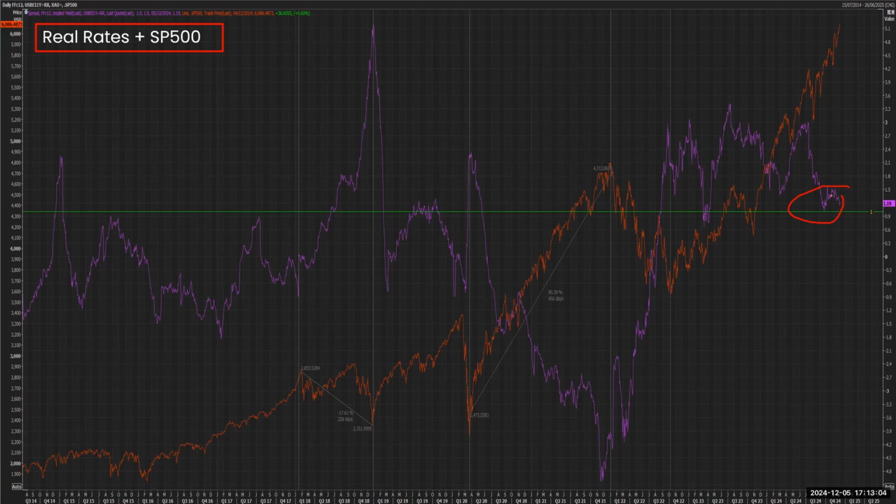Okay, and that's important to understand because the question hopefully you'll all have by the time I'm done with this chart is, well, Brannigan, if real rates are sitting at 1.2% and that's supposed to be restrictive, why are equities at record highs? Okay. And that is the $1 million question you should hopefully be answering for yourself, or at least you will be able to answer when we get to the end of topic one. Now, again, I'm just going to go through a little bit of history so you can see how this real rate scenario plays out.